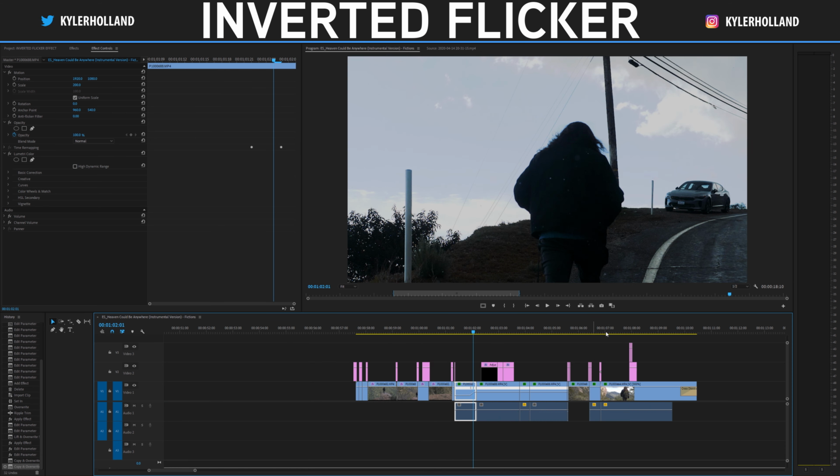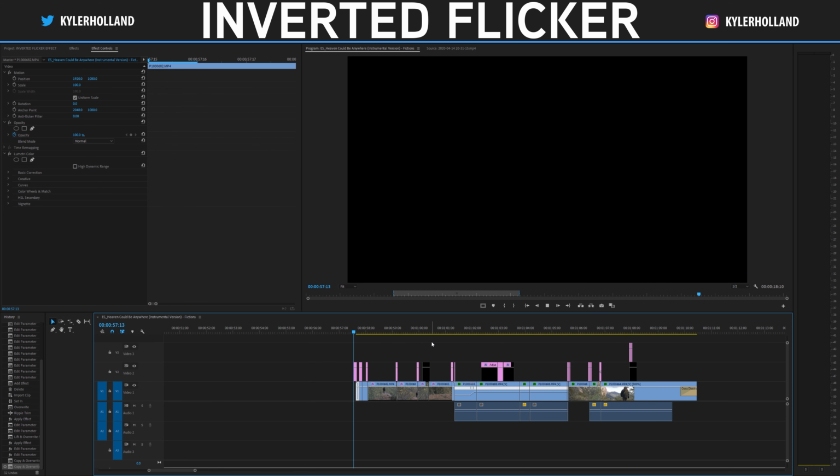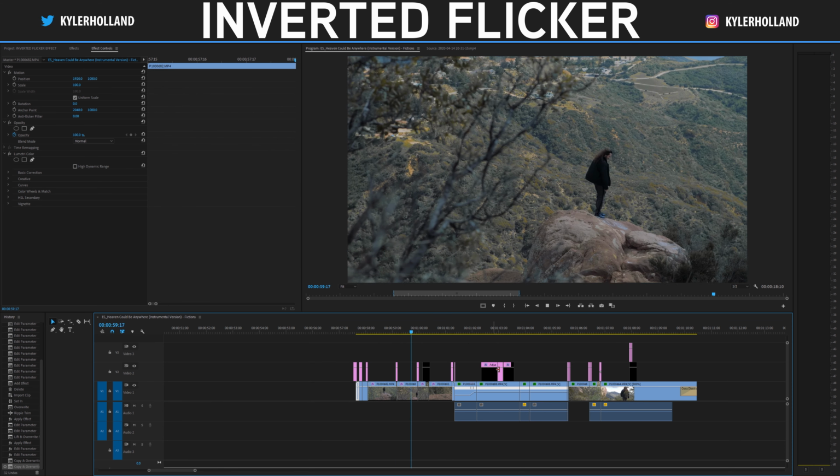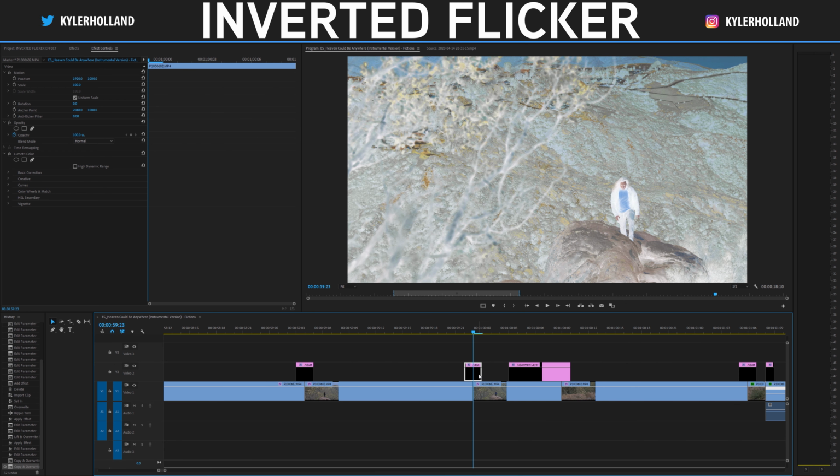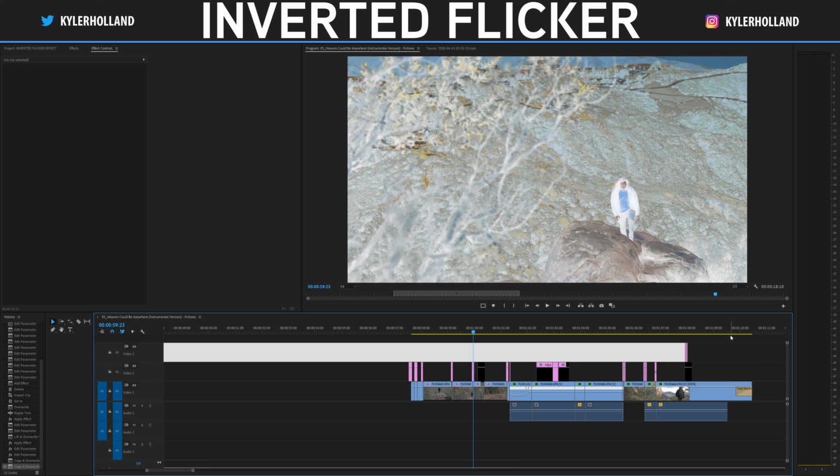So now that we're in Premiere Pro, let's check out what we just made. As you can see, I just have a bunch of clips and adjustment layers. Now, if I go onto one of these adjustment layers, let's see what effect we're playing with. Well, you guessed it, invert. So invert is an effect that gives you a bunch of different properties that you can change. So let's show you how to do this from scratch.